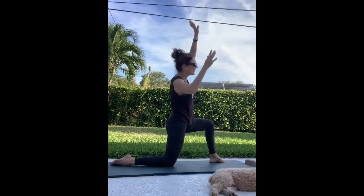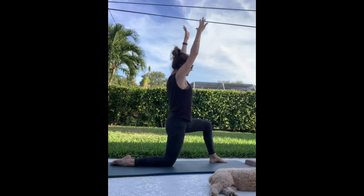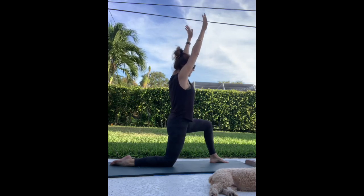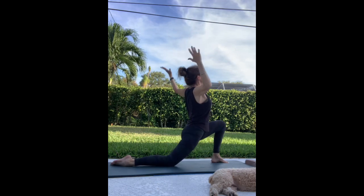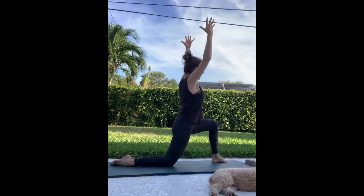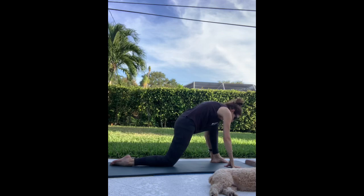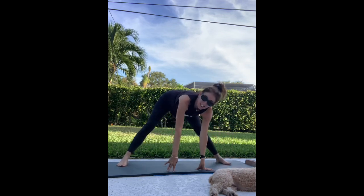Now, we put it all together. You open, and bring it back, and again, open, bring it back, and open, kind of nice long line, come back last time, and then come back, and then round. That feels amazing. Hands go to the floor, curl over to the bender, up you go. Walk to the front, stay here.